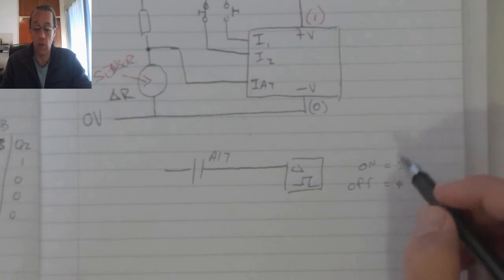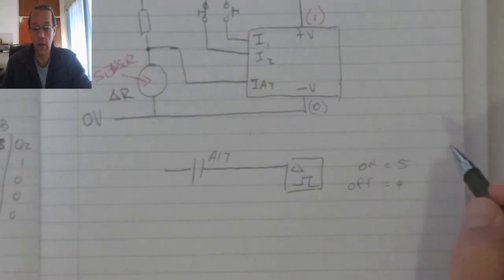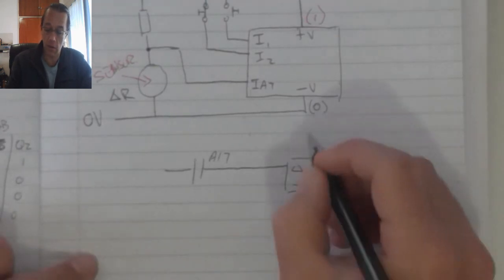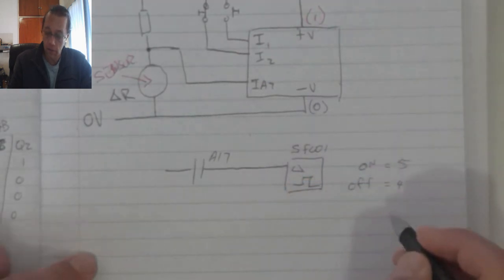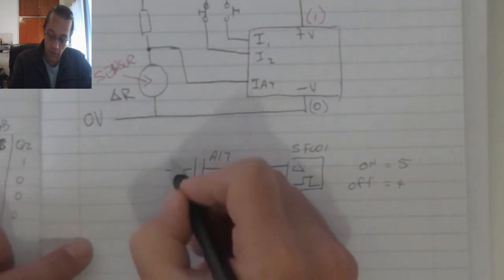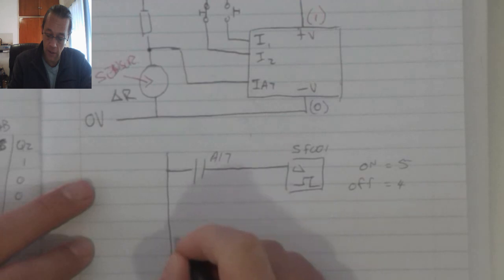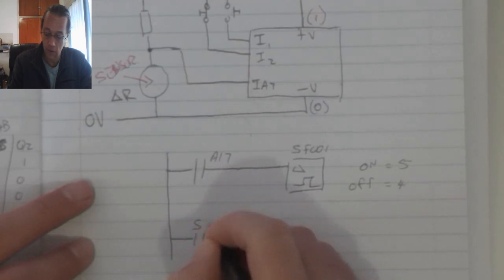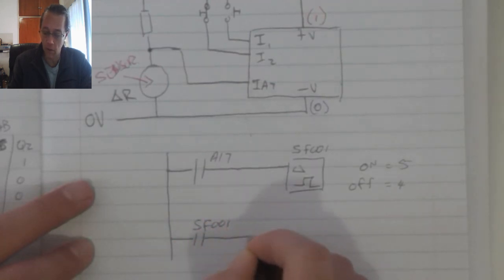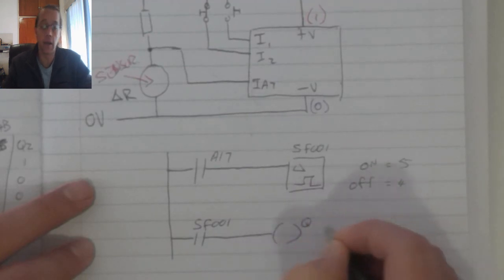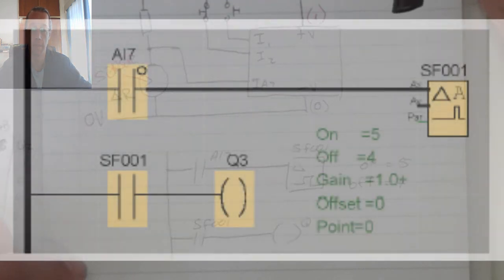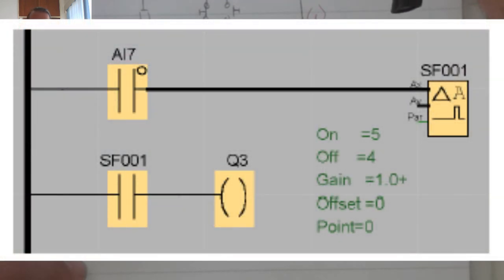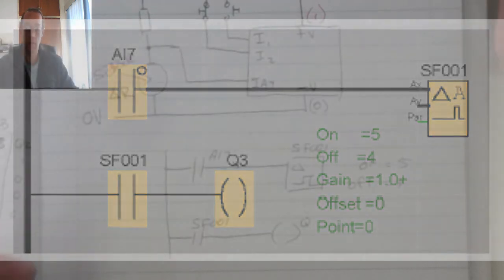You can also set the gain or the offset, in other words slight delays. But then this is labeled SF001. This will then connect in my ladder diagram as an input that is going to control a specific output or a memory aspect on the PLC. Now, different sensors will be discussed in a later stage.